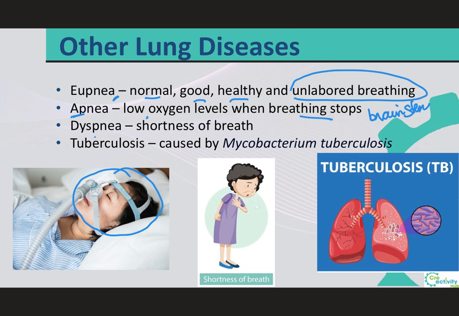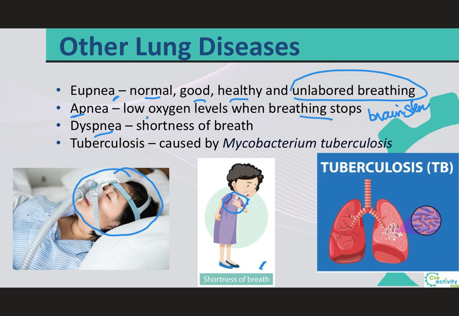Next, we have dyspnea, which is also shortness of breath, and is the feeling that you can't get enough air into your lungs. It might feel like your chest is tight, or you're gasping for air, or you're having to work harder to be able to breathe. And heart and lung conditions are common causes of dyspnea.